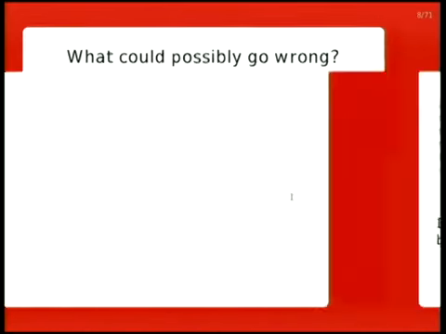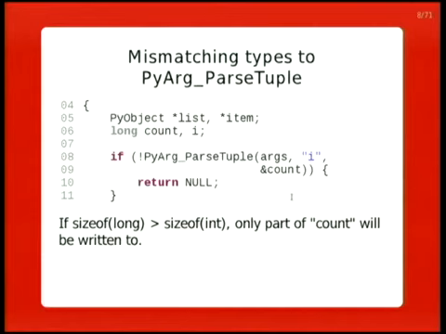So what could possibly go wrong? Well, first of all, PyArg_ParseTuple takes a format string and a variable number of arguments, so the C compiler has no way of doing the type checking to compare that the format string that describes those types actually matches the types that are passed in. Now, we said i, and that means it's a C int variable. And on this laptop, a C int variable is 4 bytes in size. And so it extracts an int as a 4-byte signed int, and it tries to store it in the address of count, which is declared at line 6 as a long. And on this laptop, a long is 8 bytes in size.